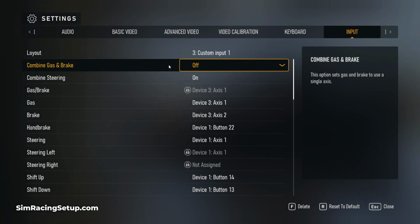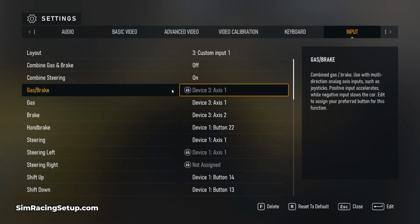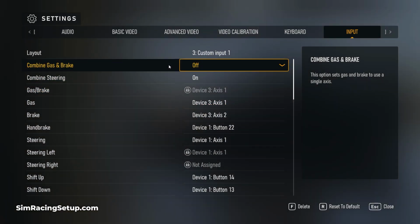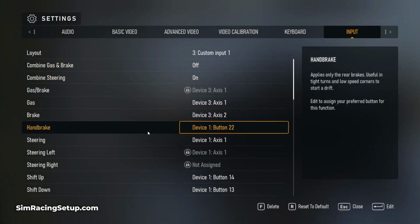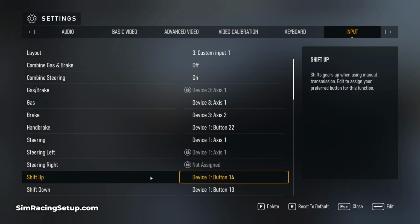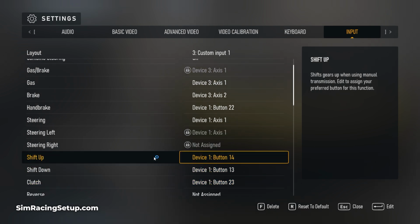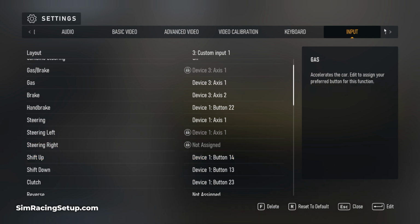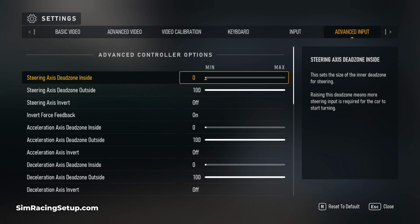As with any new racing wheel you set up for Forza, you should check the input settings. These are basically your button mapping settings, and they control which inputs control which in-game actions. Run through these and make sure your throttle, your brake, your steering and your shifting are all set to the correct input. To change the input, simply scroll to the setting you wish to change, click it and then press the new input. After the button mapping is all set up, head over to the advanced input settings, as this is where we'll change how the force feedback feels in Forza Motorsport with our CSL DD wheel.